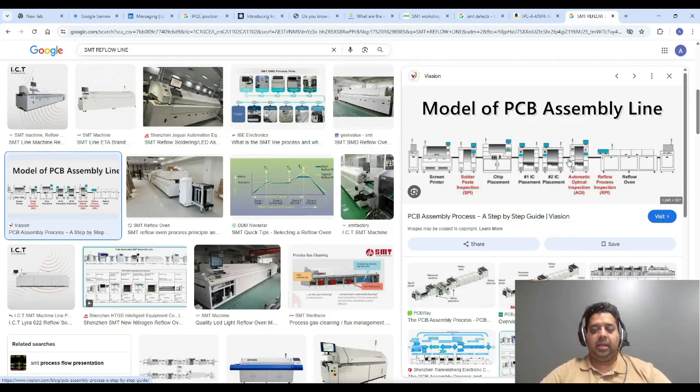The lines will be basically a screen print. So the bare minimum line that we are talking about would be a screen printer, a chip placement machine, we call them pick and place machine, and a reflow oven. Okay, so you will apply solder paste on your PCB, then you will place components on your PCB, and then the boards will go through the reflow oven, and the oven will heat up the solder paste. Solder paste will melt, and the components will stay at their location.